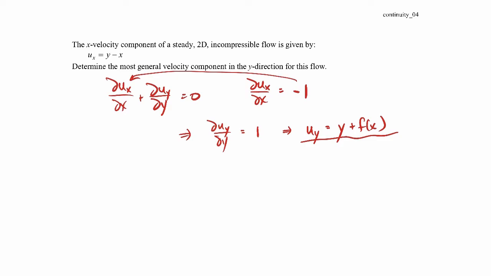Now why did I add in the f of x here? It's because this is a partial derivative. And if I took the derivative of this, let's kind of work it backwards. If I did duy/dy, we'll get a 1. And then this term will go to 0 because it's not a function of y. So you can see we can always just add in this function of x. And by the way, that function of x can also include a constant. So again, this is our most general form for the y component of the velocity.